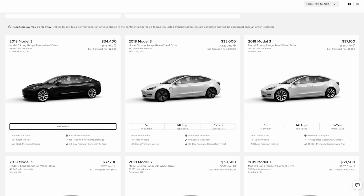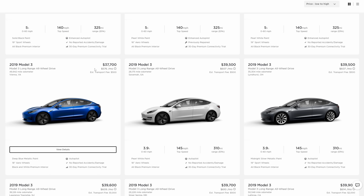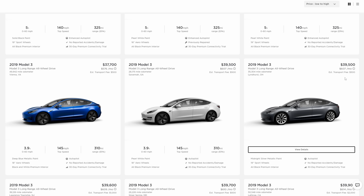But with used Tesla prices coming down, like some older long ranges that actually do have a 980 rear motor, the 2018s and the 2019s, I forget exactly when they switched them over to the 990s, we might start seeing some new used owners looking at going down this route. I mean, older Model 3 long range, $35K, you spend another grand to get essentially performance power. It's going to be tempting, but I would highly recommend not doing it. This is, unless you're out of warranty, then, do whatever.